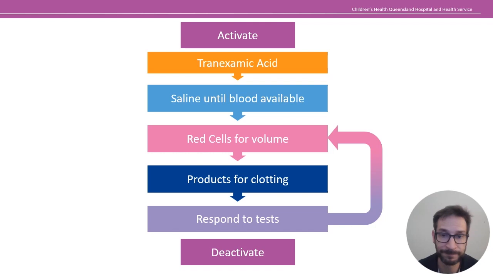We're going to do some kind of tests, depending on what type of algorithm you've got. There's going to be different tests that you will do to see how your blood is clotting. And then you're going to respond to those tests to try and keep the patient stable while you either get them to definitive surgical care or stabilize them enough that you can step down and continue monitoring them in a HDU type environment.